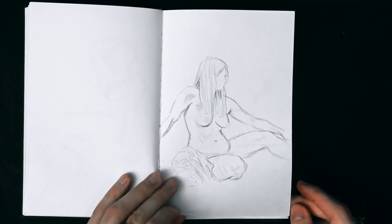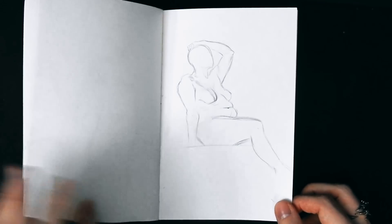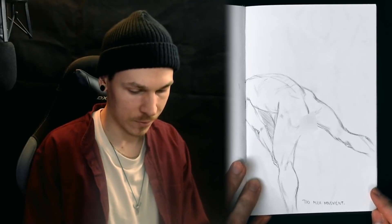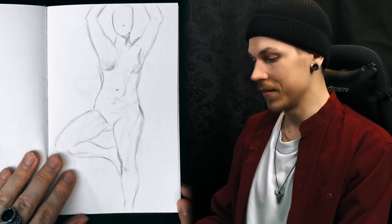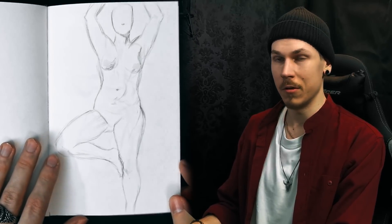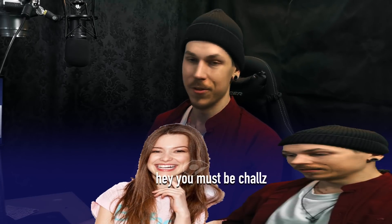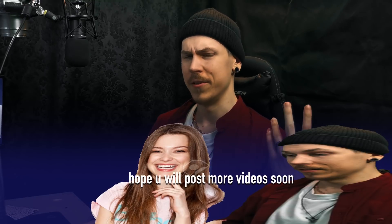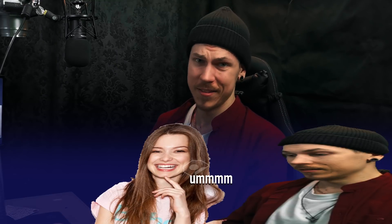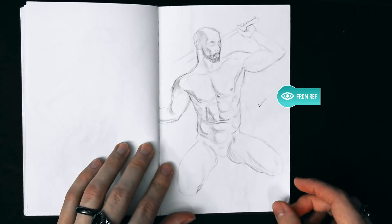Yeah, these aren't great actually. So my arrogance was showing. These are like 10 minute drawings — most of these are 10 minute poses. This one was difficult because the guy was moving. Going to such a big artist event, I got to see all the local artists in the area, and there were a bunch of fucking weirdos in there as expected — similarly to my fan base. And I actually met a fan in real life for the first time at that event. It came as kind of a surprise that somebody actually recognized me.